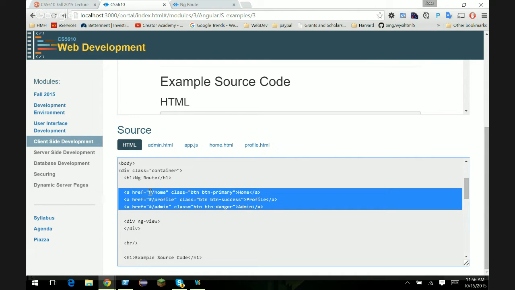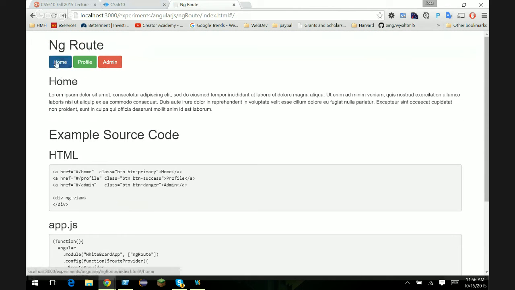But single page applications hijack this feature and make it their own. It's the basis of the single page technique, in that they use JavaScript to detect the change in the URL, the change at the end of the URL, that hash here, the hash there, hash home, hash profile. Notice that when we click on home, profile, admin, notice the hash at the end.